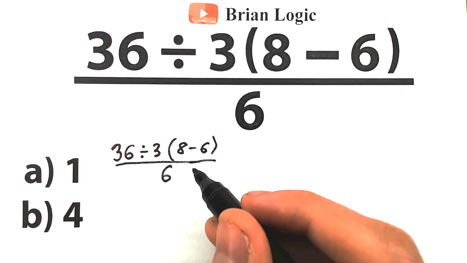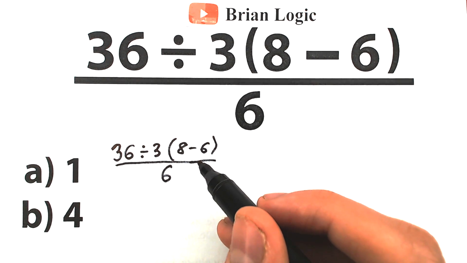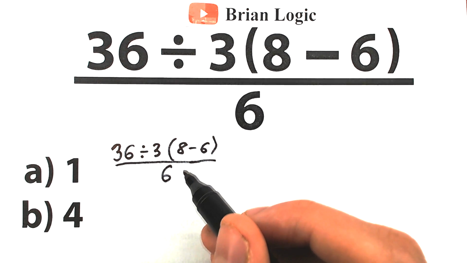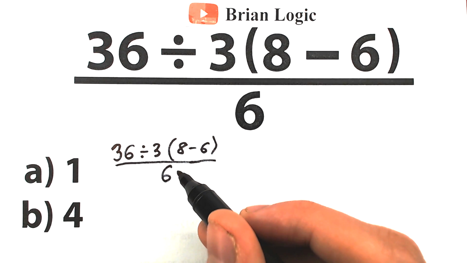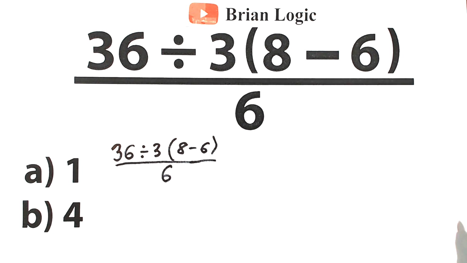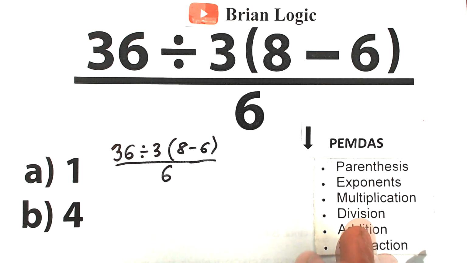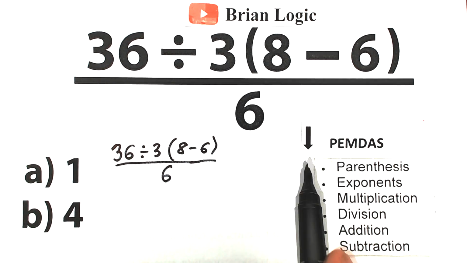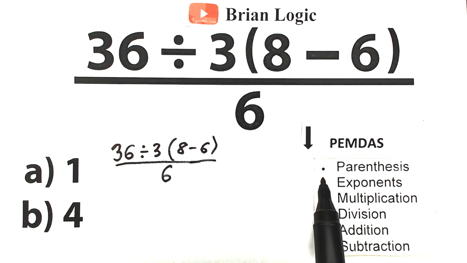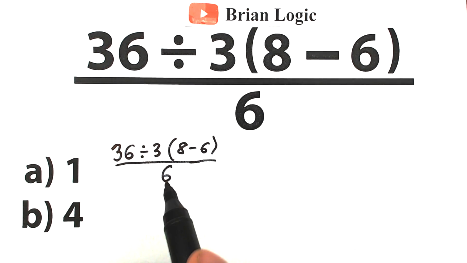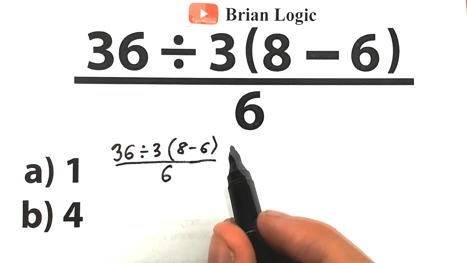And I want to start with this. Everyone is in agreement about the first step. It doesn't matter what order of operations you select or prefer, everyone is in agreement about the first step: simplify the expression inside parentheses. For example, I have right here PEMDAS, and no matter which order of operations you select, every time you have absolutely the same first step. The first step is parentheses, brackets. So we should evaluate brackets, and in our case we have parentheses, so let's start with this.